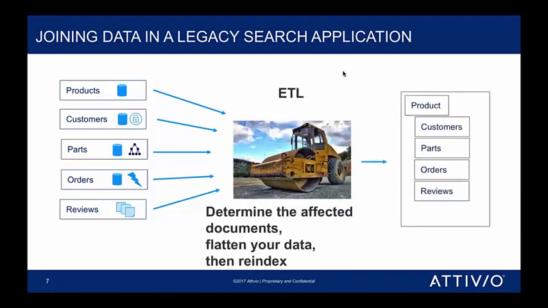So okay, now we have our complete document. It's products, it's customers, it's parts, it's orders, and it's reviews. So what's really happening here? Basically, you are flattening a bunch of tables to fit them into the document model. You are collecting unstructured information and writing it in. They have different update frequencies, and each time a change occurs, you are running queries to figure out which documents have to be updated and with what information. You are coordinating all this across multiple tables that are being updated in an almost random fashion. It is what it is.